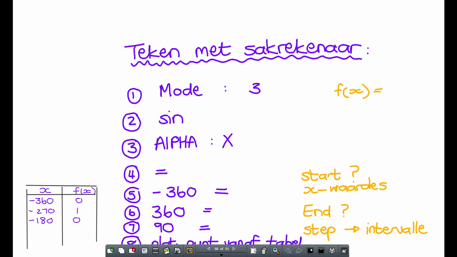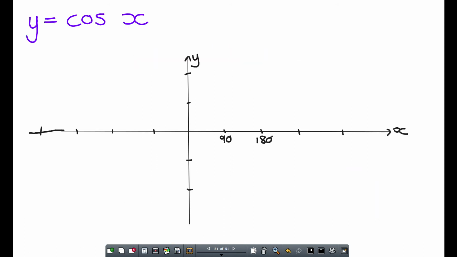I want you to try quickly on your own. You can. I said that's option 1. Drawing with a calculator is option 2. So quickly try on your own. Substitute in cos 0 and plot it. Or use your calculator. Quick, I'm giving you 1 minute. That's enough. Quickly, quickly.